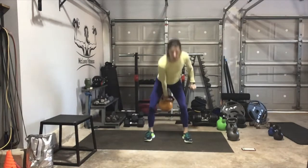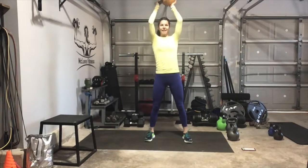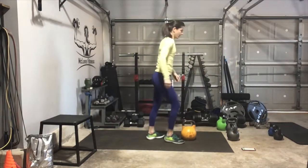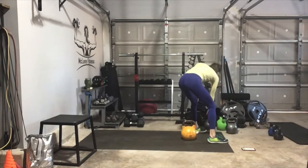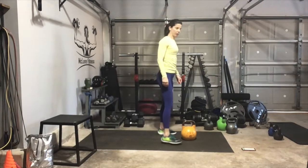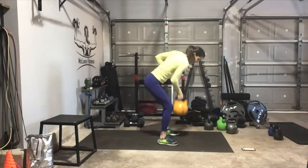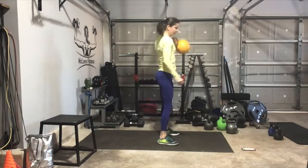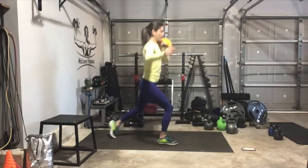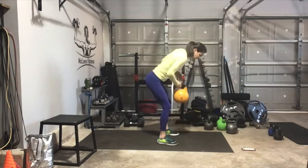Swing, swing, be great, just one side. All right, three dynamic rows, into that pendulum a little bit this way. Woo, I'm going to show you front lunge and reverse lunge. Six total. One, two, three, clean, front lunge, reverse lunge. One, two, three.